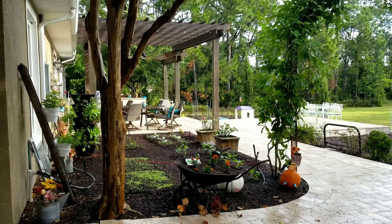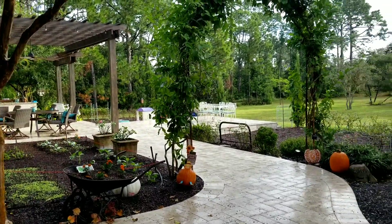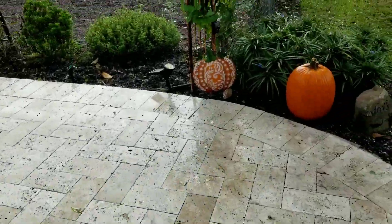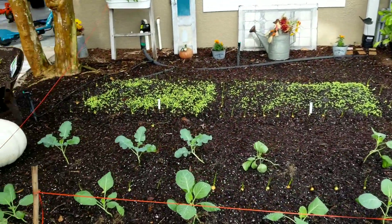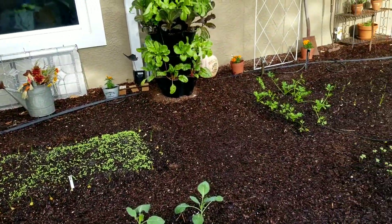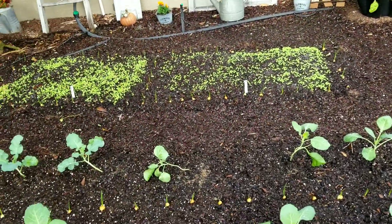Here's our first garden close to the house and our entryway. Fall is one of my favorite times to plant and also one of my favorite times to decorate, so I always like to incorporate little items into the garden to make it feel more like fall. Here in Central Florida we don't really get much of a leaf change, but I absolutely love the fall colors and enjoy being outside this time of year.